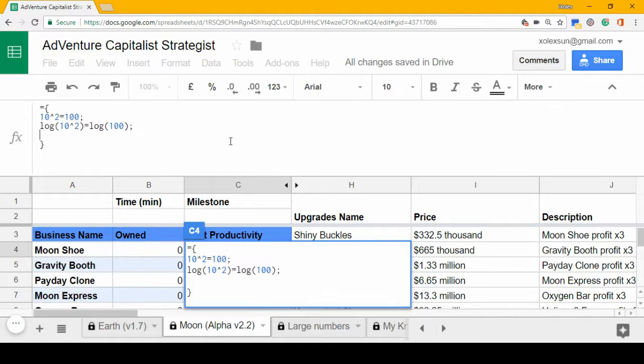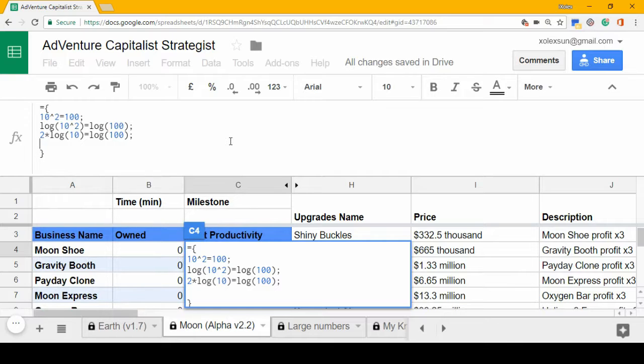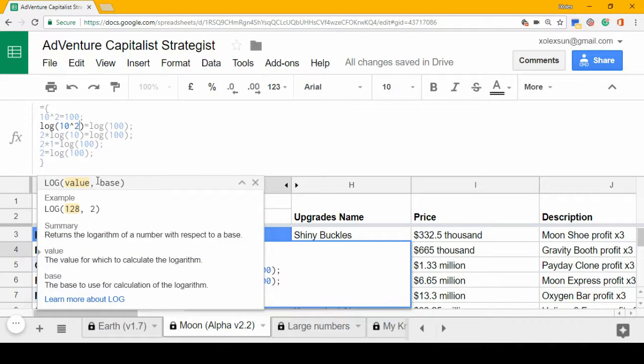Now, you know that in logarithm, the power you can bring in front and make it a multiplication. So you have 2 multiplied by log 10. And the right hand side is still the same. So 2 times log 10 equals log 100. And if you type log 10 on your calculator, you will get 1. So 2 times 1 is equal to log 100. I can ignore the 1, so I can just write 2 is equal to log 100. And you might be wondering what the base is. By default it is base 10, that's why I have a 10 here.